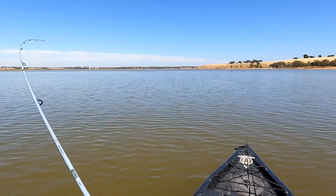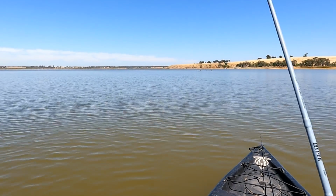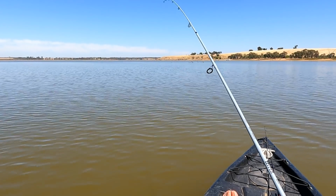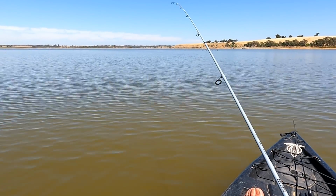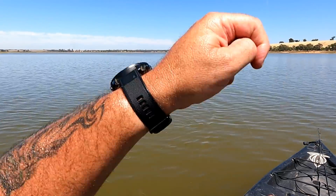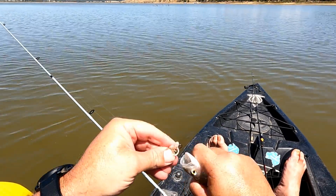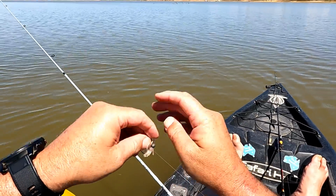There's a fish on it already. Must have hit it while it was sinking. Feels a little bit bigger actually. Might just be because there's more line out that it feels bigger. As it gets closer, it's starting to not feel big. There's a little bit, well, certainly bigger than the last one. He must have hit that while it was sinking. 2 in 2 casts. Gone. I'm on the redfin hat trick.